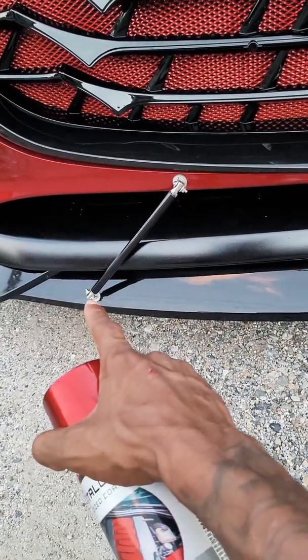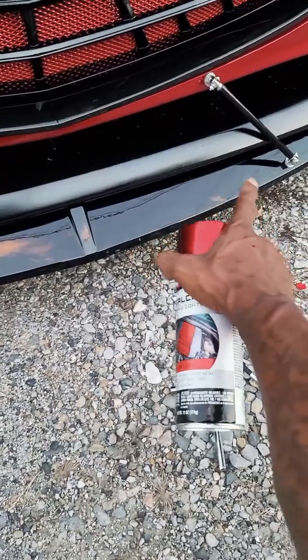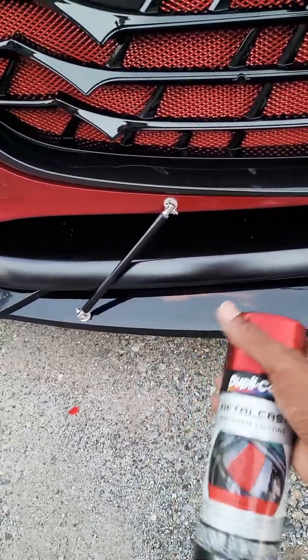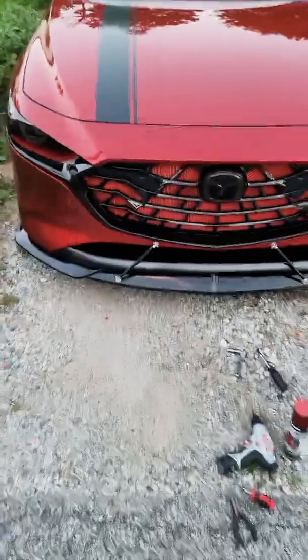And then out of the sun, you got this red dot here and over there because everything else is black. So to me, I think it looked better chrome. If you think I should paint it, leave it in the comment section, and I might think about it. But I think it looked better the way it is. But I just got done doing that.